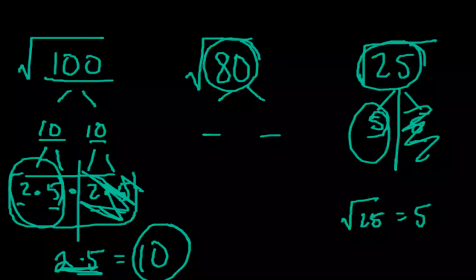I'm actually going to continue this on a different page because I don't want it to get too squished. So if you have a square root of a number that you don't think has equal factors, what I want you to do is practice doing prime factorization. Now I'm going to talk this through. I just showed you prime factorization, but I'm going to talk it through as if you've never heard it before.